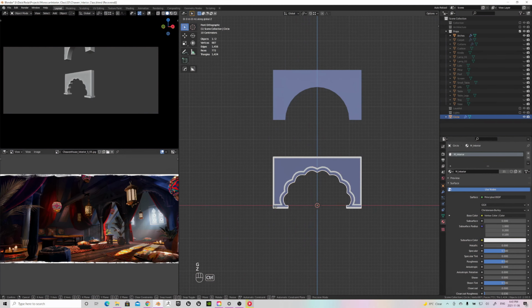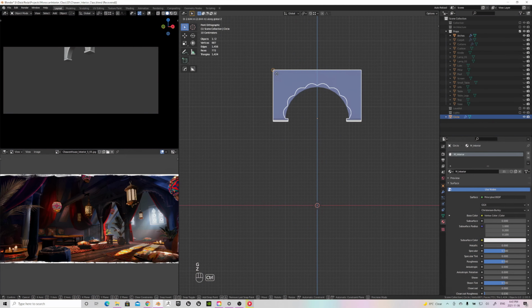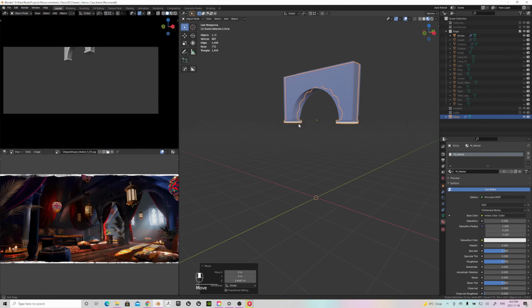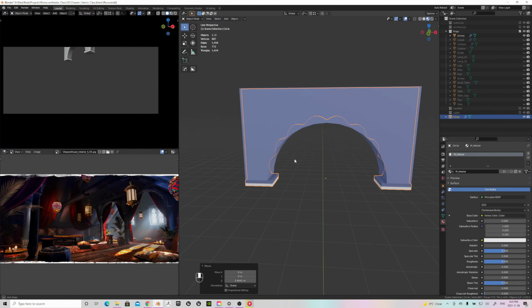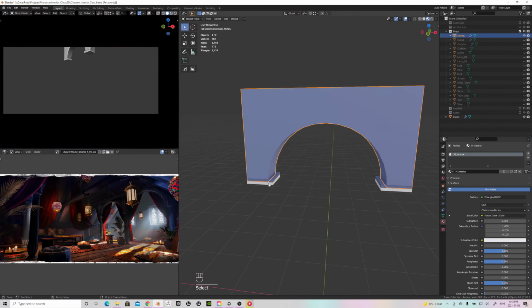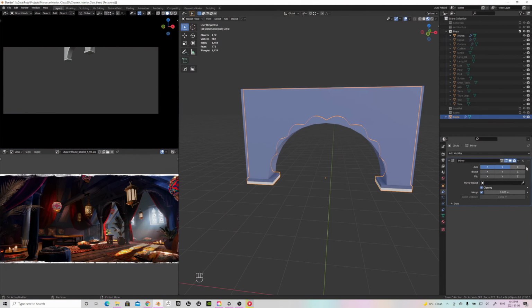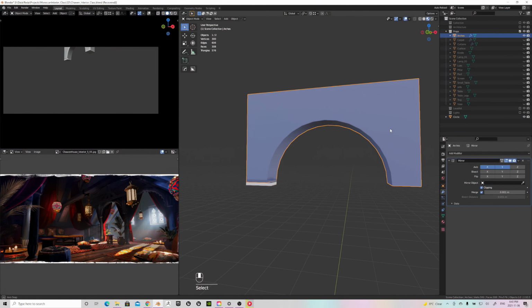Select our arch and move it along the Z-axis with snapping enabled, or hold Ctrl to snap it to the top placeholder arch. Delete the mirror modifier on our arch.